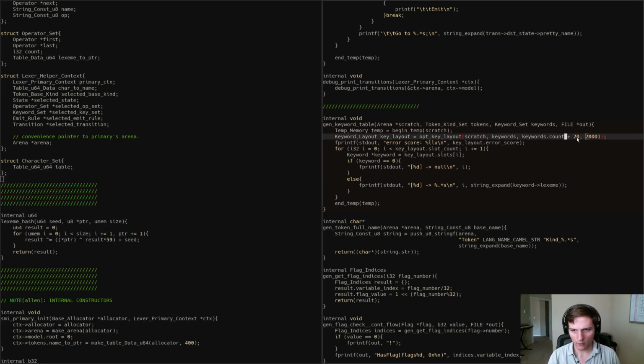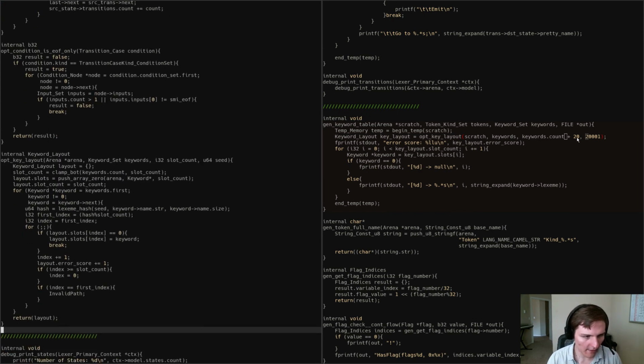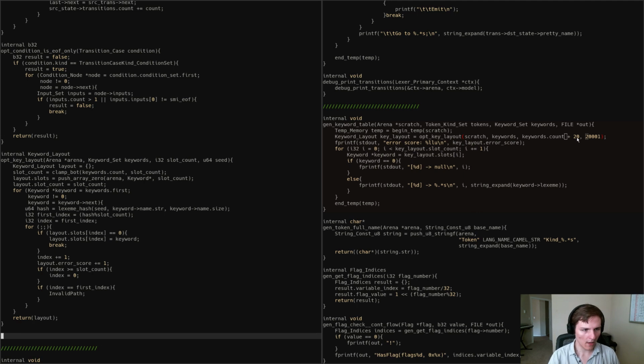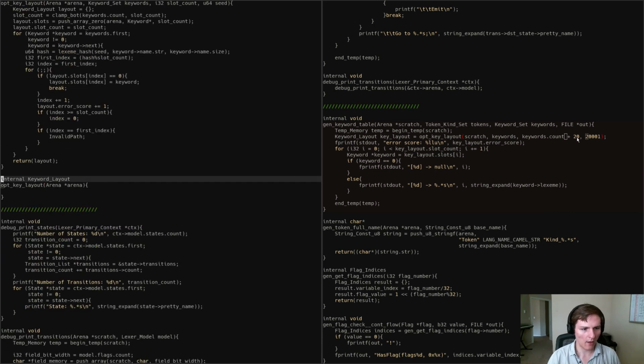Okay, next up, when I do opt key layout, this we can do smarter now. So we're going to do keyword layout, and opt key layout, and we're going to pass in an arena and the keyword set. But we're not going to pass in those 2 hints.